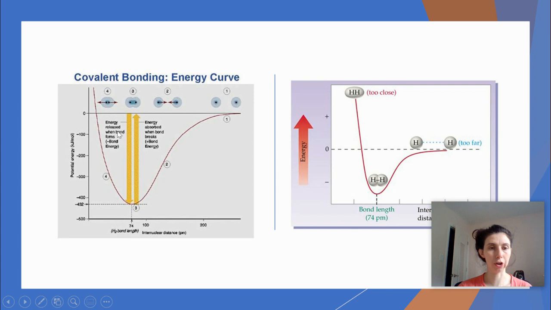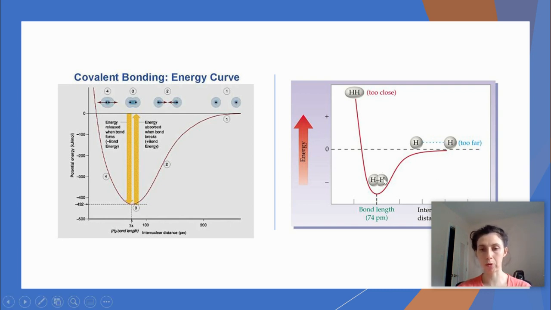So here we have an energy curve. Notice our potential energy is the y-axis, the bond length is the x-axis. So when we have two atoms and they're very, very close together, their positively charged nuclei are repelling. So notice the potential energy is way up here because these atoms really want to move away from each other. So this is not a favorable arrangement, but we get to a point where the nucleus of each atom is attracting the valence electron of the other atom, but not really repelling the other nucleus.